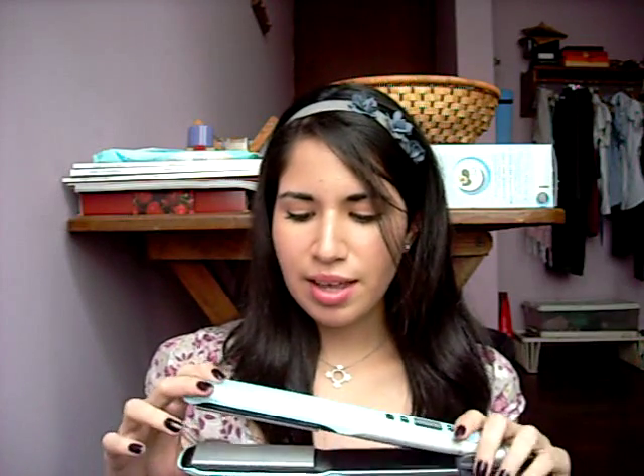What I like about this hair straightener is first of all that the plates are very nice — the glide is very good, it doesn't snag your hair at any point, it feels very soft on your head. It also has a lock that usually comes with good quality straighteners, so no matter how much I press, it's fine. It has cool tips as well, which I don't really feel I need to press, but they are definitely cold enough.